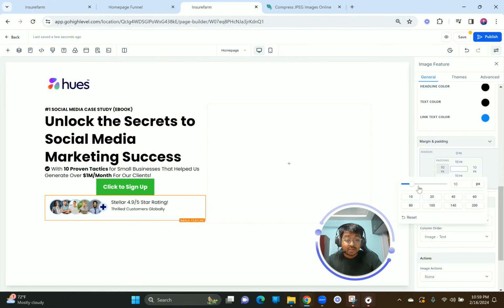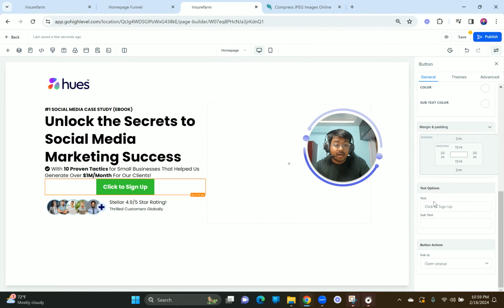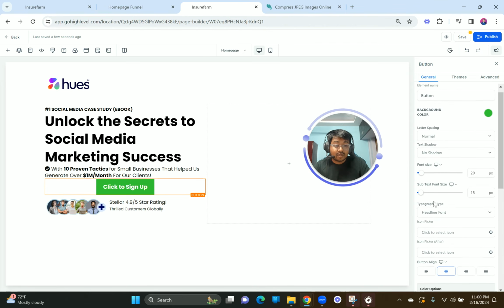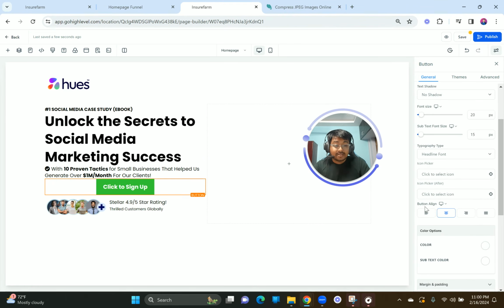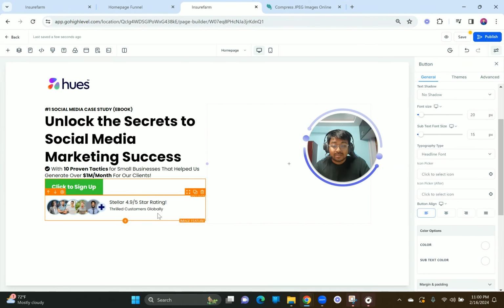And also, if you see here, make sure that you take care of the spaces. There is some default spacing out there, so you definitely want to take care of the spacing, otherwise it might just not look good. So currently I'm trying to adjust the buttons, and you can see here button alignment, right? You have the desktop and the mobile mode as well, but I'm just going to align it towards the left. Now it looks a bit cluttered because we have not worked on the spacing. Spacing is super important when you're trying to design landing pages, because spacing makes it look good. It makes it look good because people can read it easily and understand it. So you have to work on the spacing, which is super important.